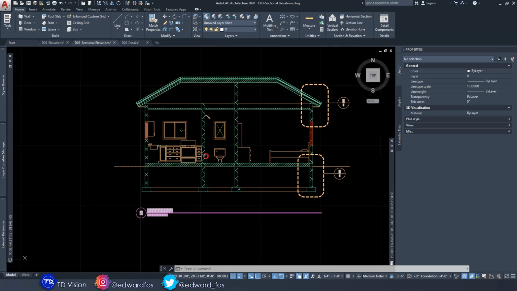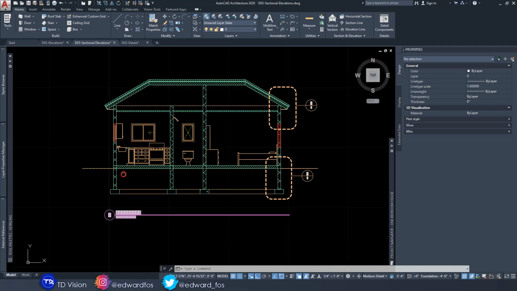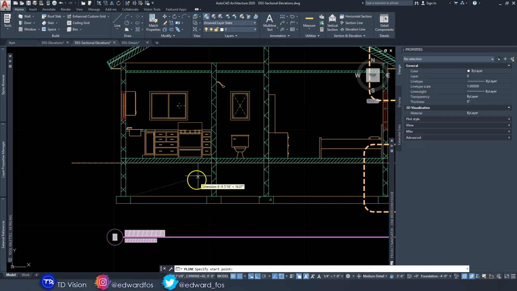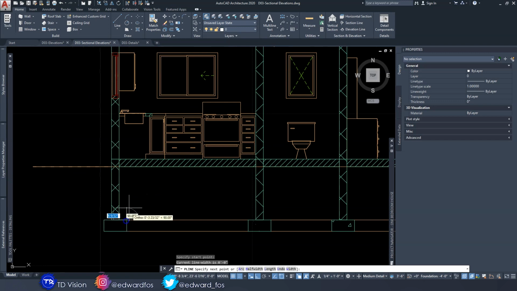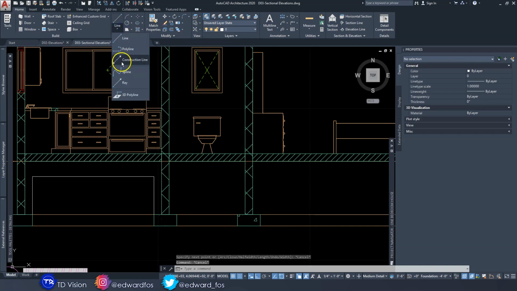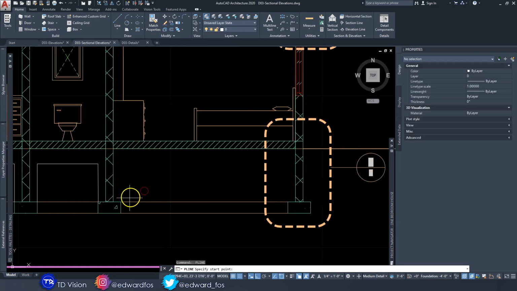You understand? The only thing that I am not seeing is some hatching underneath here to represent the earth, as well as the backfill and compacted hardcore. So let's go ahead and do that. I'm going to be using polyline, and I want to add 1 foot of hardcore underneath the floor. So I'm going to draw a line from here going up 2 feet 6 inches, and then go across like that, and I'm going to repeat that process 2 more times for the rest of the foundation. All right, repeat that again.